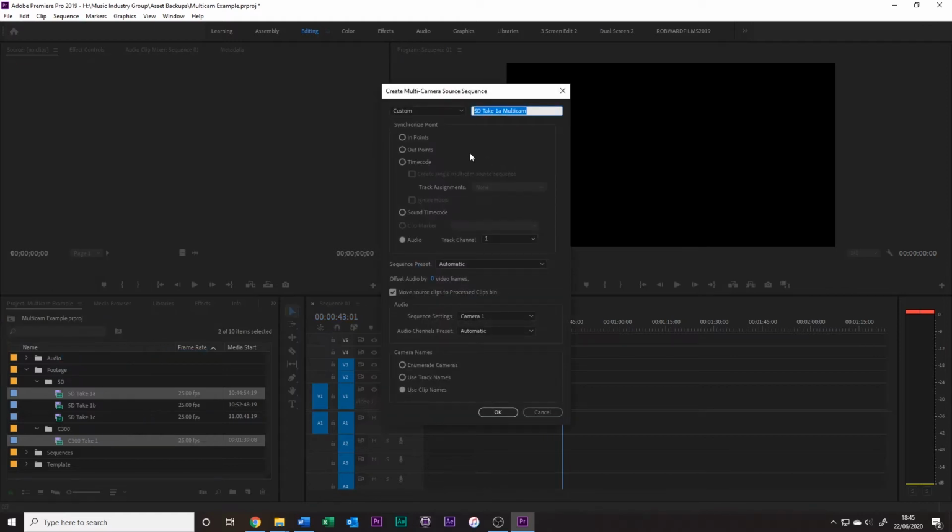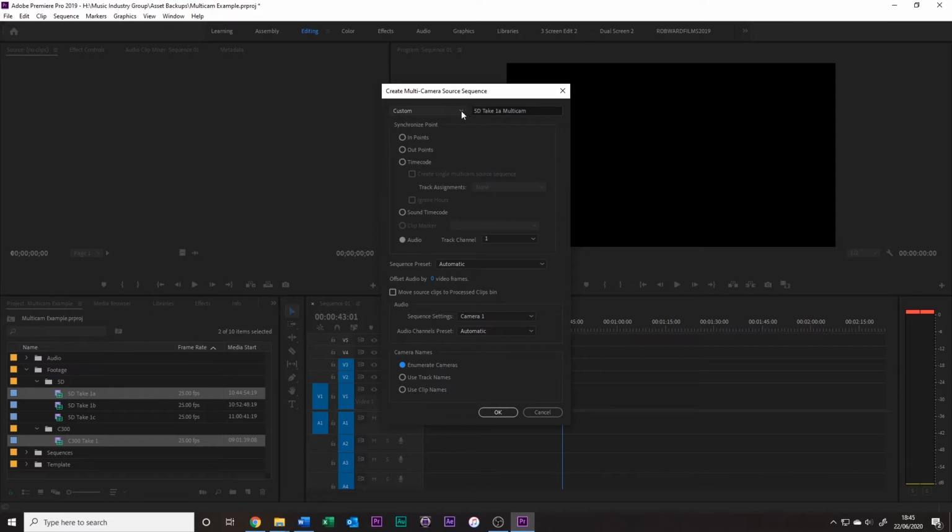That's going to give you a bunch of options here. The way I've got it set up right now is kind of how I tend to always have it. It's only really workable though if you've got audio with your footage, otherwise you'd have to find some other way to synchronize it, which I'll go through in a second. But this has never really given me any trouble. I've synchronized 2, 3, 4 cameras. It's always worked equally well.